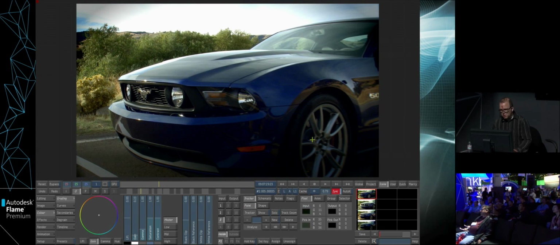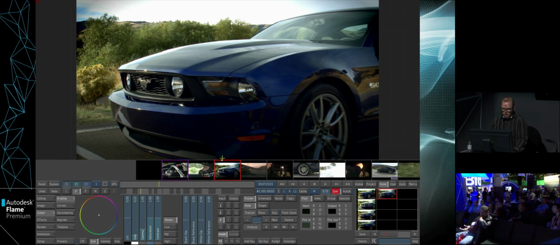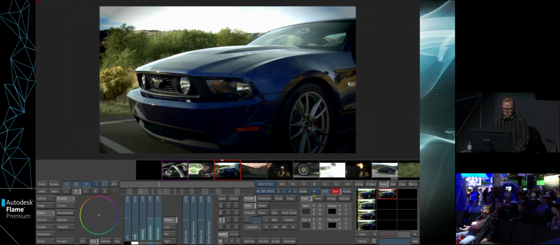So that might be the kind of thing that you do as a generic and save right here into the grade bin. And then you could sample through different ones that you like perhaps already, but we might use that later as we go down our timeline. There's just one last thing I wanted to show you with this shot.